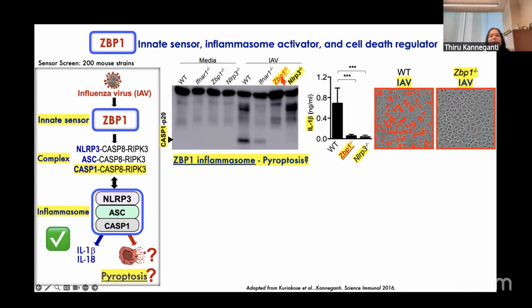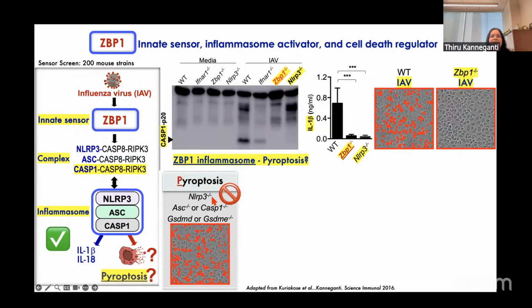So this could be an inflammasome, but we couldn't understand why, when an NLRP3 inflammasome is there, what could ZBP1 be doing in addition to the NLRP3 inflammasome? That told us that ZBP1's primary role is to engage the inflammasome for IL-1 beta maturation, but beyond that, it's involved in cell death. Here, influenza virus is inducing this lytic cell death that is totally dependent on ZBP1. And this is not pyroptosis, because NLRP3, even though it's involved in caspase-1 activation for IL-1 beta maturation, is not involved in driving cell death.